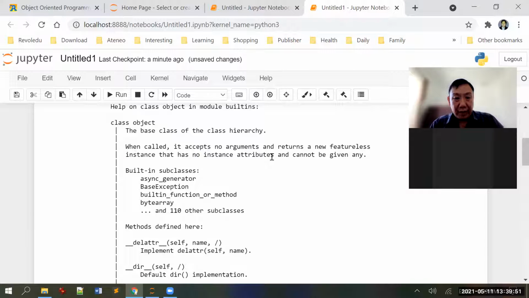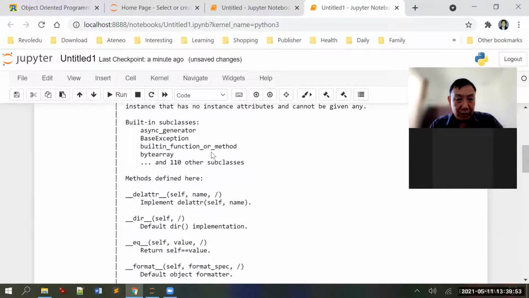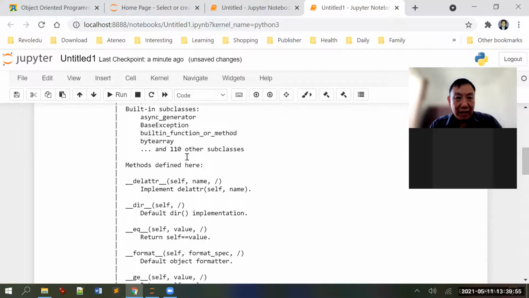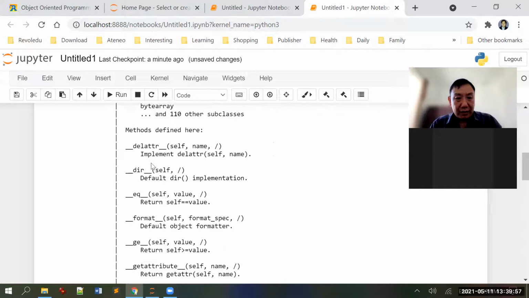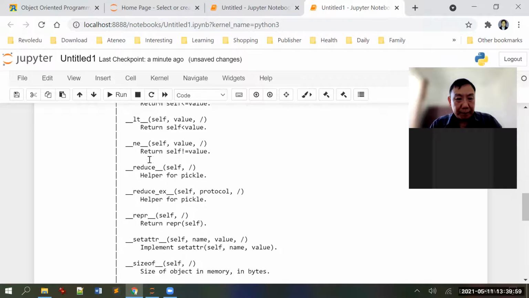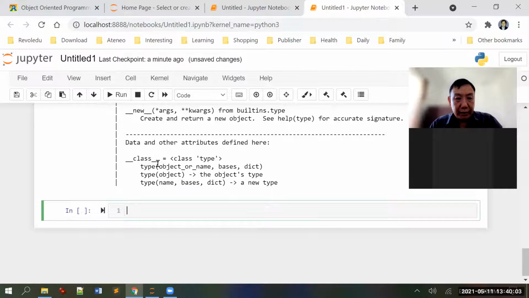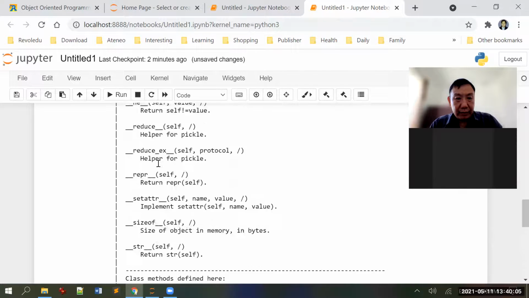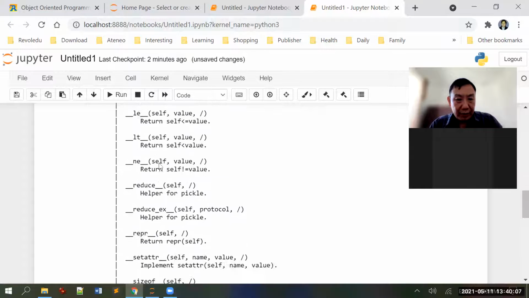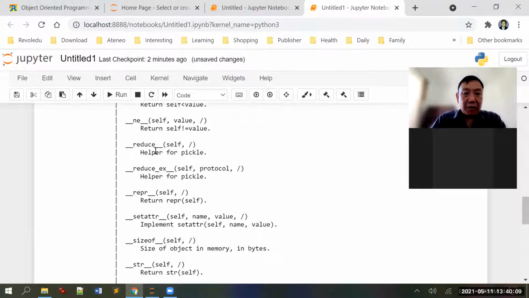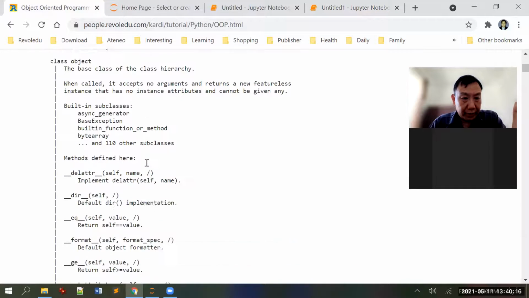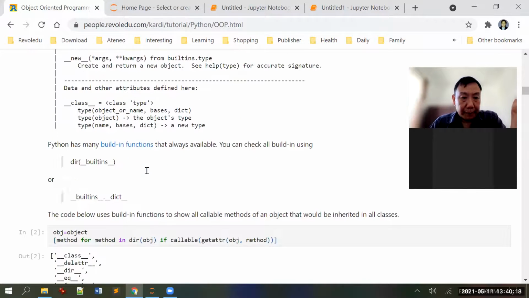When you call help like this, you will see all the methods inside that object class. These are the methods. Using this, you can see what is the return value for each method inside the object.